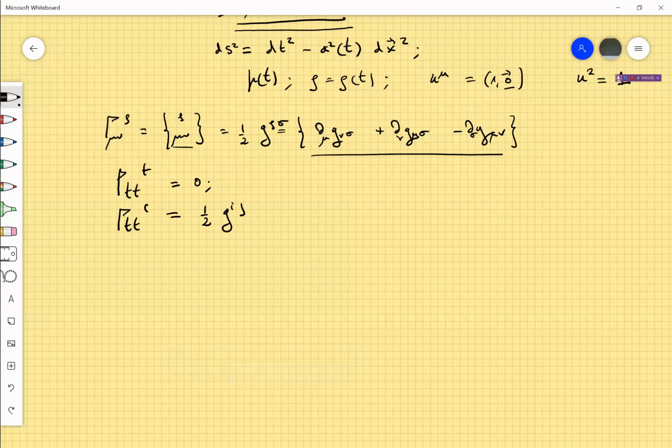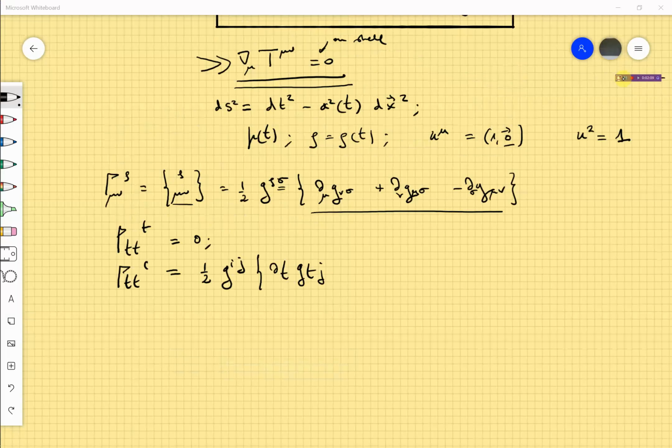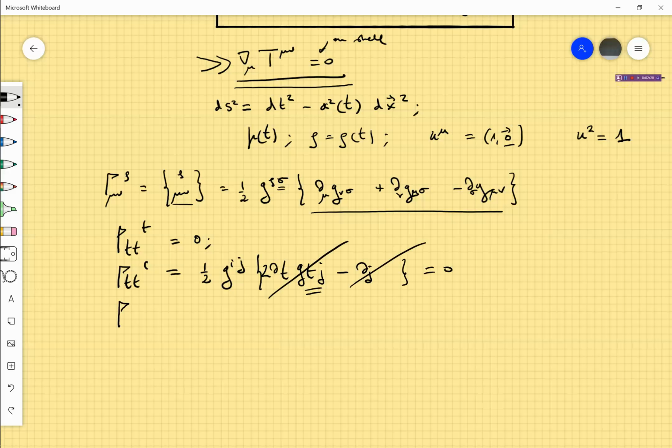Because this is diagonal, the only possibility is that this is Gij. These are derivatives with respect to t. The first and the second term add up, so I just get a factor of 2 here, but it doesn't really matter. These 2 terms are 0 because this term is off diagonal. And this term will be partial j, and it doesn't matter what is here because nothing depends on the xi's, so this component is also 0.